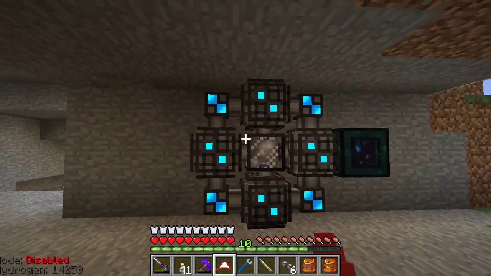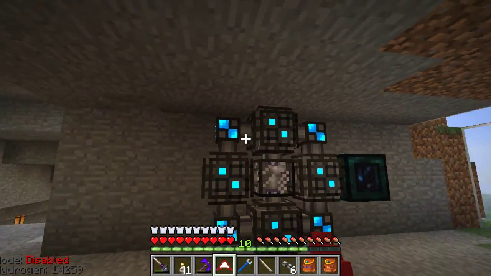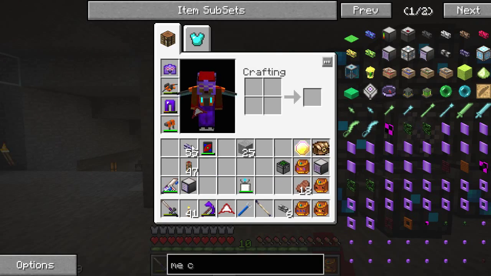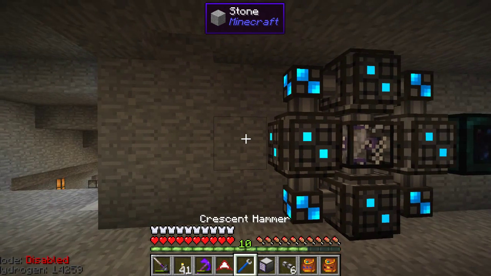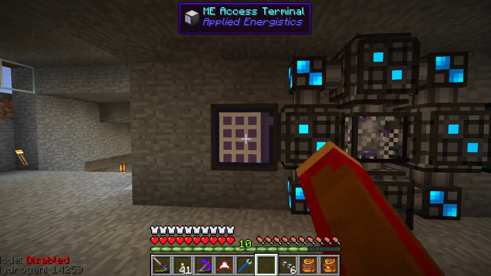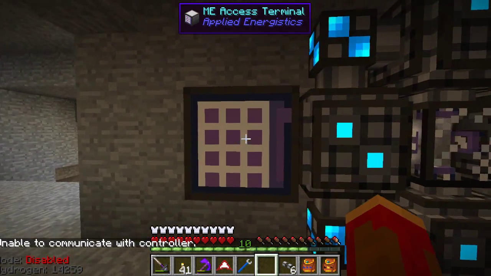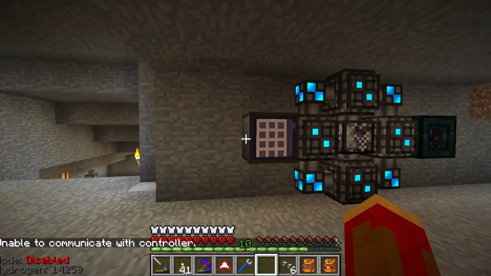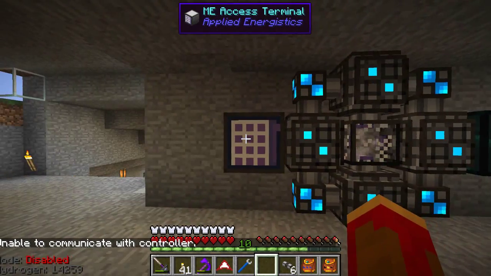All right, so let's see what we got going on here. That looks nice and blue and glowy. I bet that is working. So let's put down, we need an access terminal, which I've made already. That's going to go there. And did that connect? It doesn't. No, it's unable to communicate with it. And it also needs to get power.